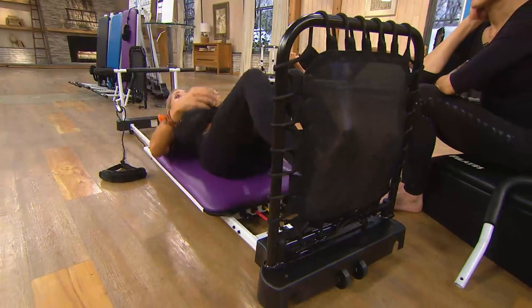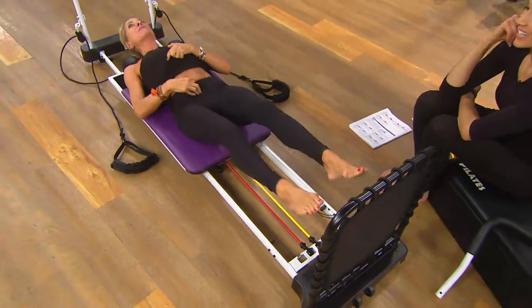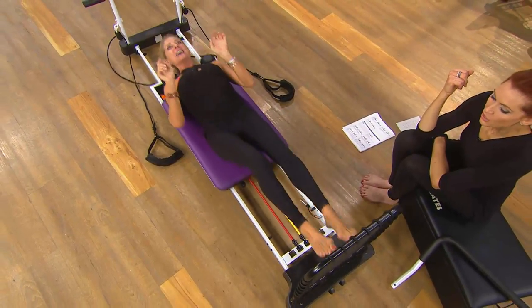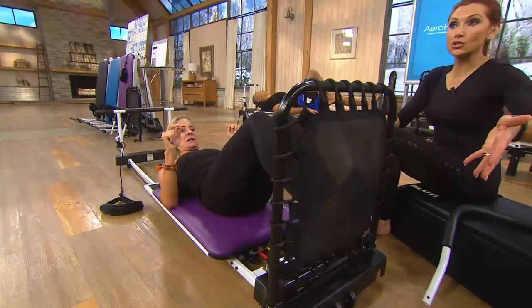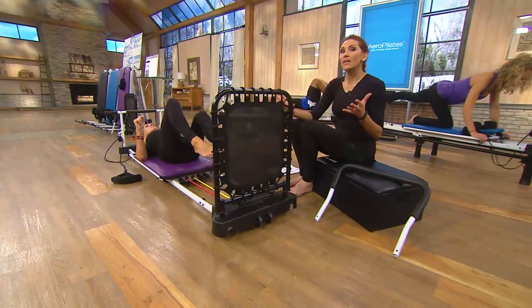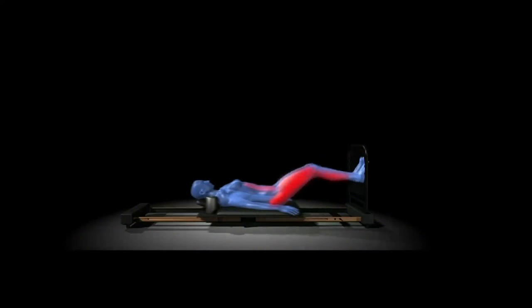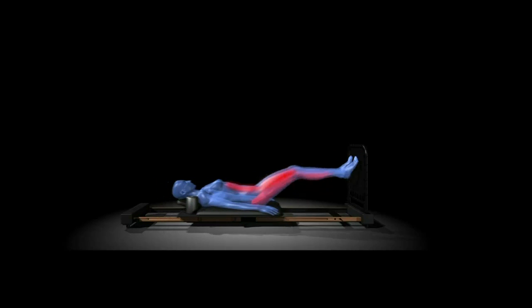Every time I jump, I'm engaging my whole core. I'm 60 — I turned 60 in May — and I've never had a stronger core. Every time you jump and squeeze, you want to flatten your stomach, get your waist down, work your pelvic floor and lower abs — this is the way to do it. I want to show the difference between the effectiveness of the rebounder compared to an elliptical and a treadmill, and what whole-body composition change happens when you're using the Aero Pilates machine. Rebounding is engaging your core, your legs, your calves, your bottom — everything.